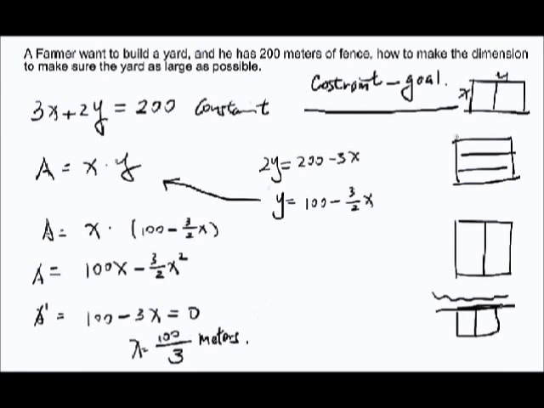Same thing here. If we are asking about these shapes, we can say 2x plus 4 y's in here, or 3x plus 2 y's here, or in here 2x, 3x, and 1 y. There are no big differences here. Basically, the constraint function is a little bit different, and the goal function is always the same. Then we take the derivative of the goal function, set it equal to zero, and we can find out what we want. That is the easiest type, the constraint-goal type.